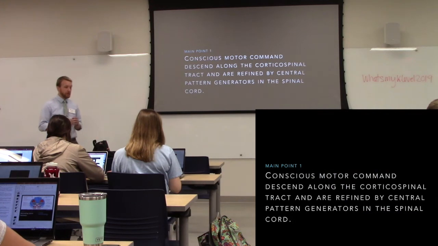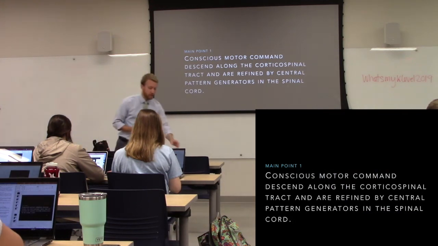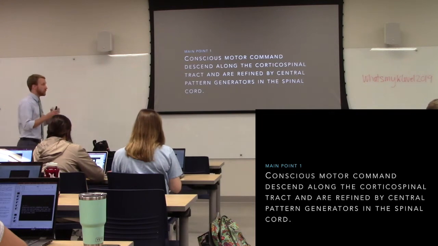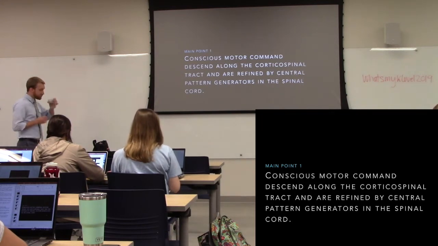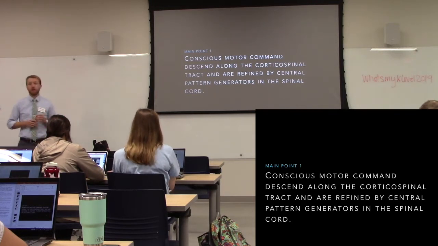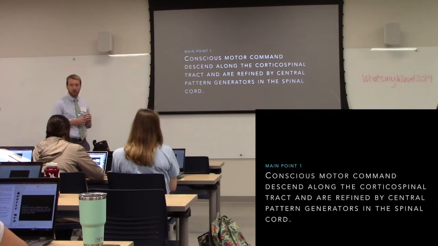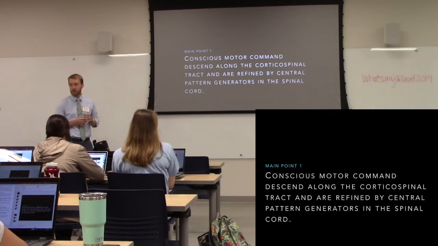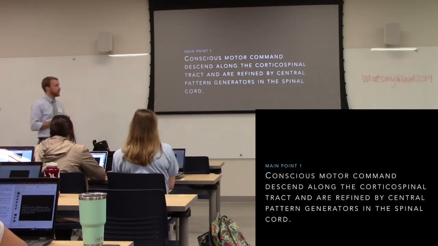The main one that we need to talk about, of course, arises from the cortex, the corticospinal tract. We got our upper motor neurons, our lower motor neurons, and they're going to allow us to carry out our conscious movements. The things that we want to do, whether it's typing your notes, having a snack, doesn't matter. You have some general plan here. We send that down to the spinal cord. Its circuitry selects the appropriate lower motor neurons to carry out whatever it is you want to do. So you end up putting food in your mouth rather than on your cheek.